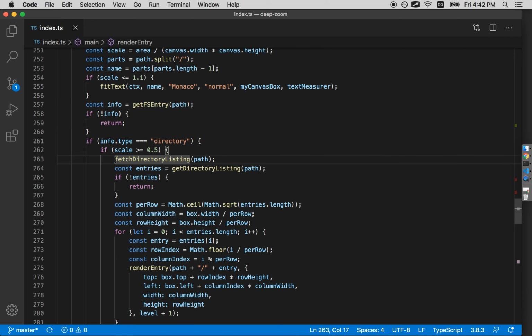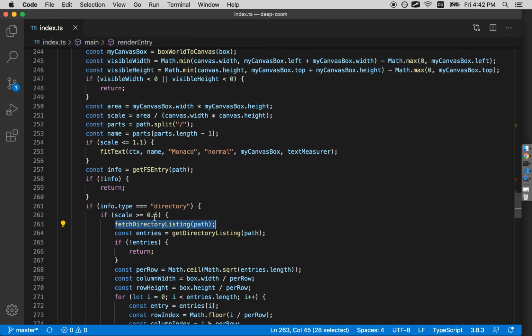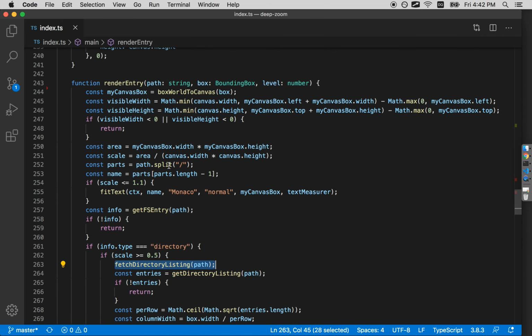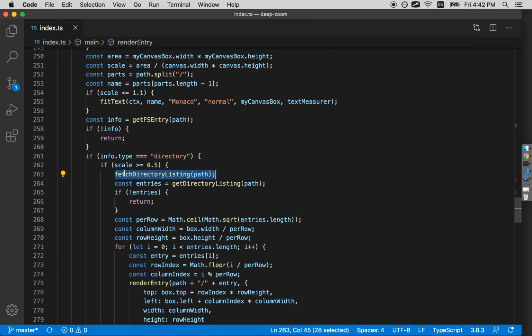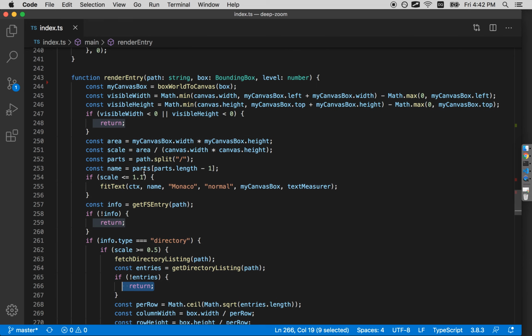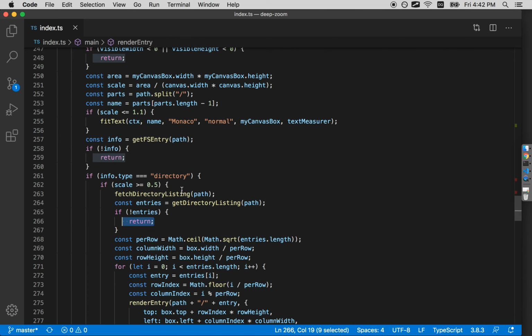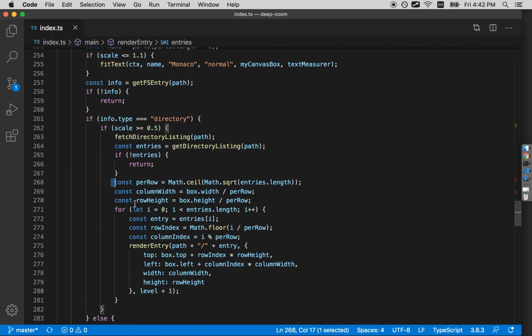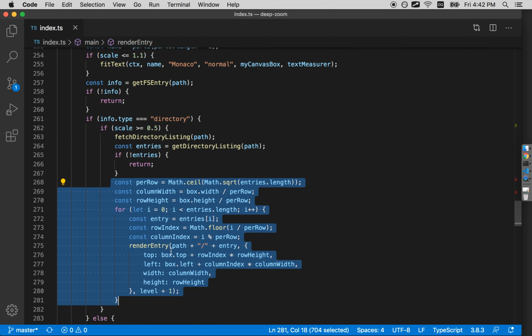The fetch is happening asynchronously, while this render function is synchronous. So if you fetch this for the first time, it will not be ready yet, and it'll hit this early return. It has to wait for the next time render is hit before the directory listing is ready. Then we loop through the entries and actually render them.